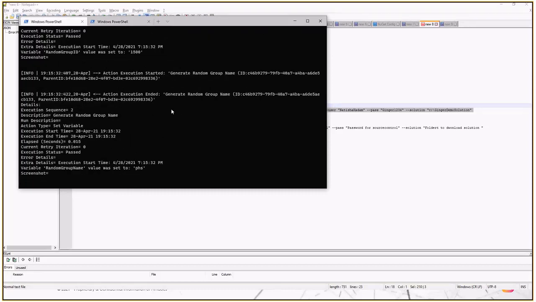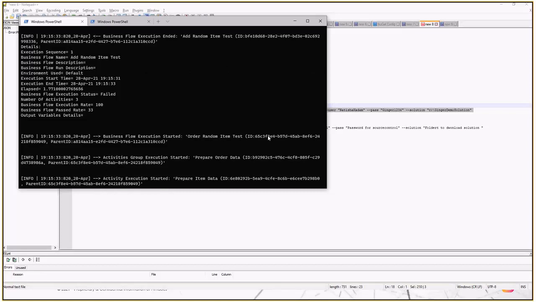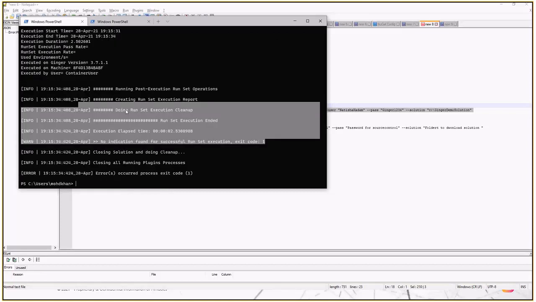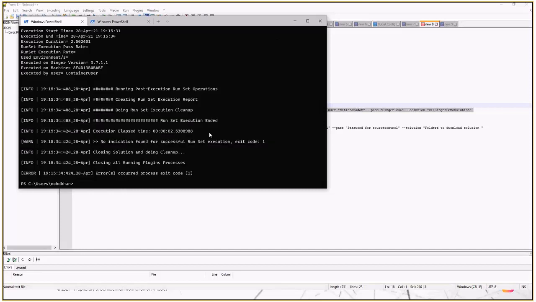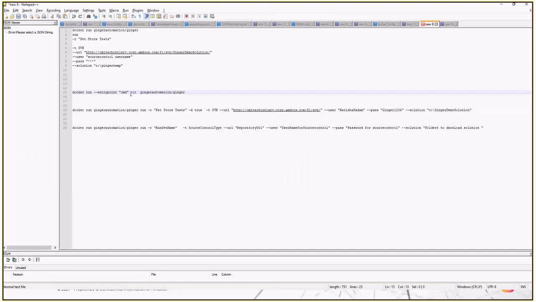For example, second way, if you want to do a few pre-steps before running automation. So what I'm doing is Docker run. I'm changing my entry point from Ginger to CMD. IT is just a command for interactive terminal. Okay, so I can just run my commands if I want to. So I'm copying it and running it. So Docker run --entrypoint CMD IT Ginger automation, and this is my image name.